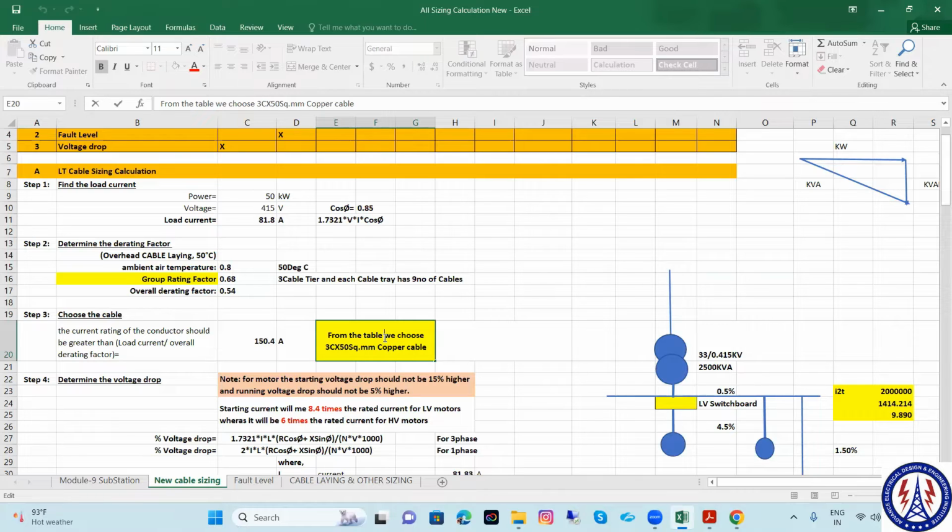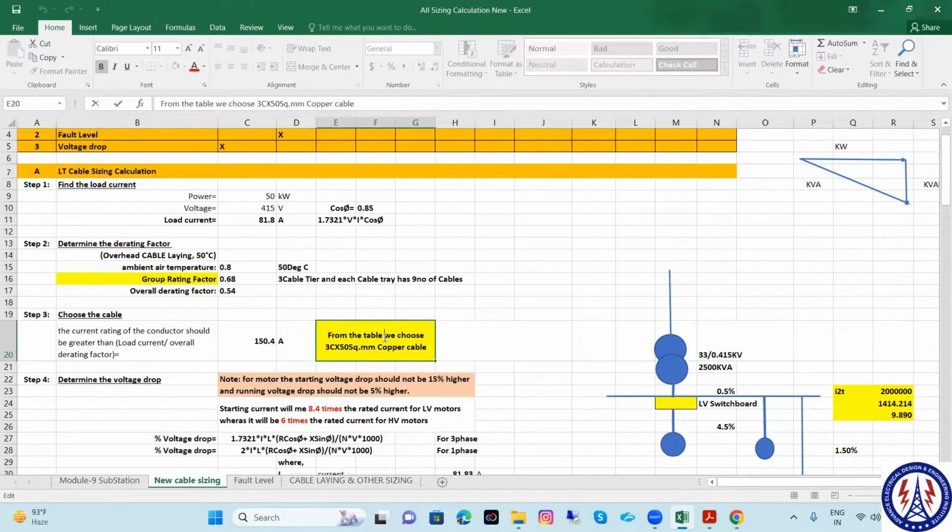How about four core? In which cases will we use four core cable? Four core, if your neutral is full. If your system is having more harmonics, then you should choose four core. For example, in one of our sites, our team will use four core cables where dewatering is there.